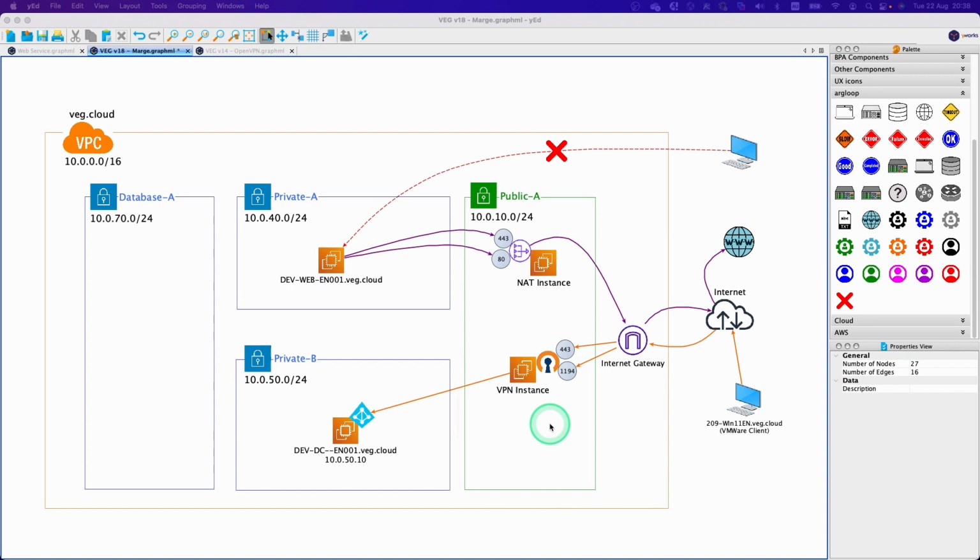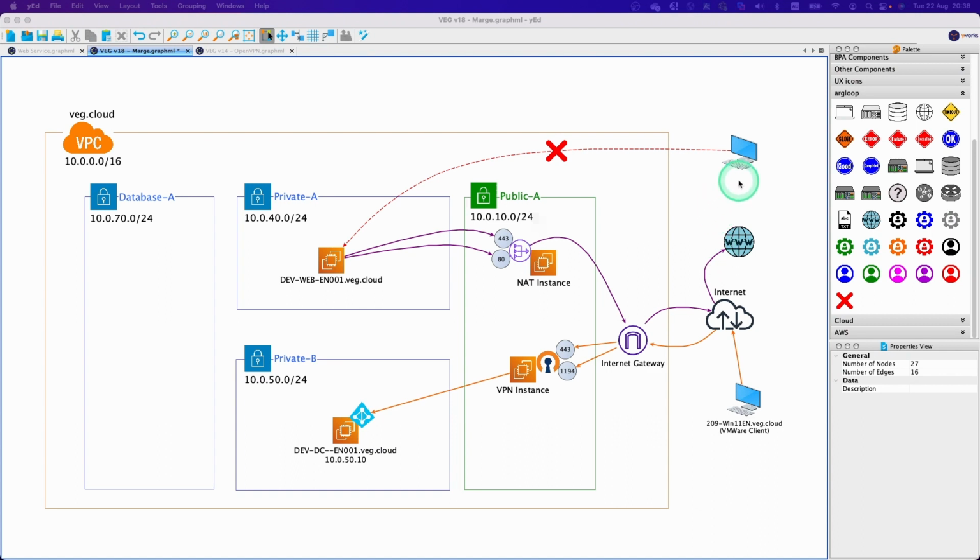Hello everyone. So far, we set up two network instances. One is the NAT instance. The other one is the VPN instance. In terms of the NAT instance, basically they provide internet access to the EC2 instance in the public subnet. Even though they don't have a public IP address, they can access the internet through the NAT instance.